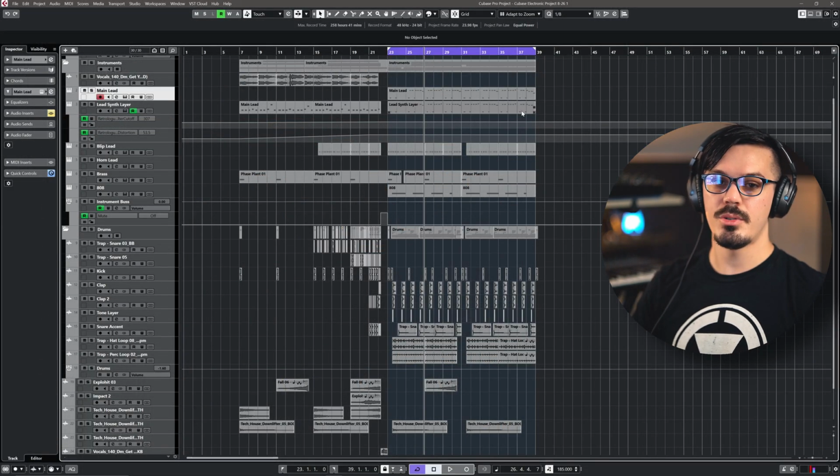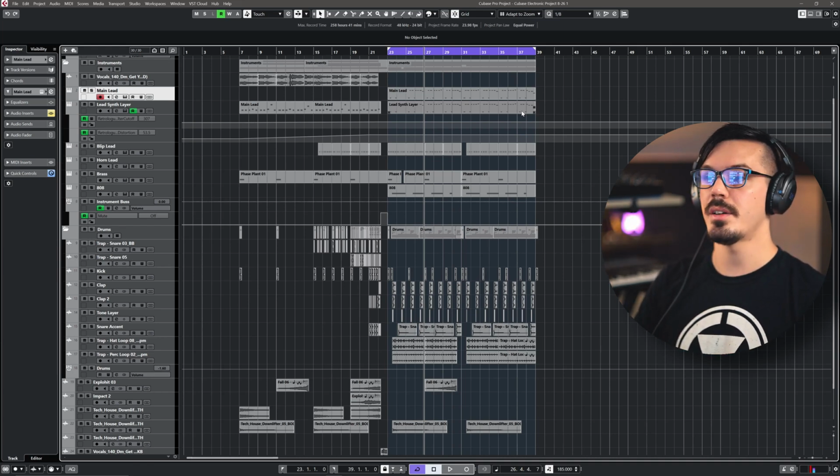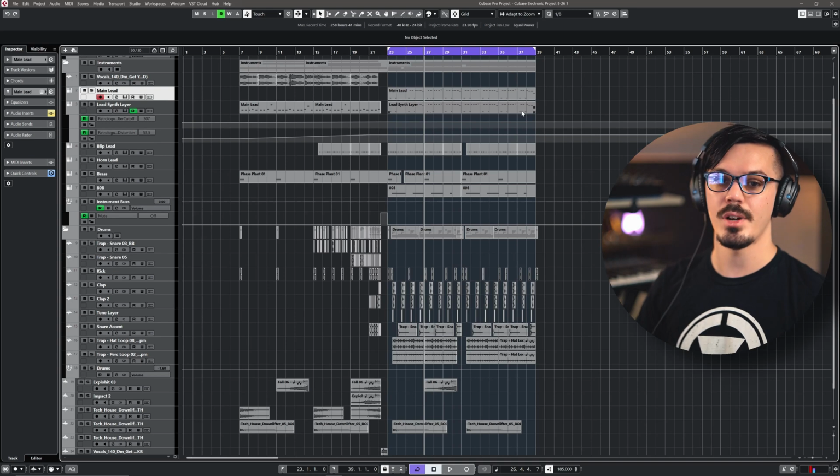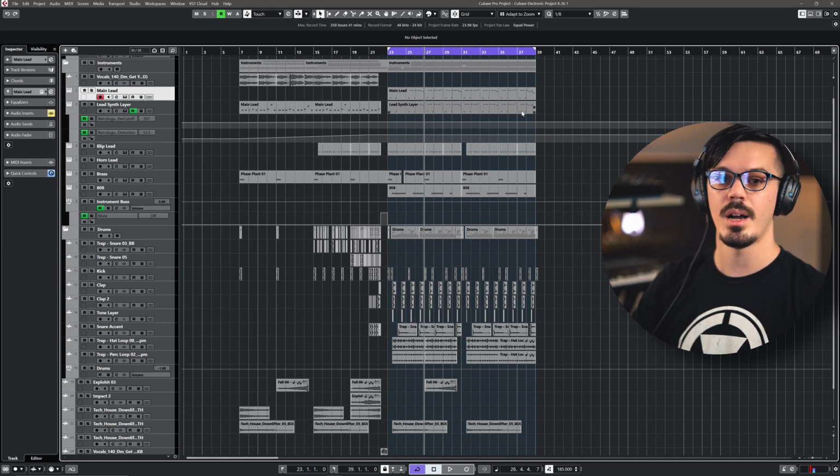With most modern electronic productions, everything comes down to the drop, and this is really where I like to start things off. So once I found that sound, I knew that was going to be the basis of my drop, and from there it was just about stacking things vertically until I had a solid drop to work from.